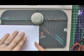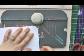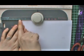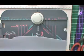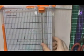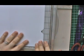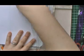So for the tab, I'm going to put this in, just right at the center at the edge. And then you want to flip it over. And I took the edge of the paper to the 3-inch mark. And now we trim this off using our paper trimmer. So just put it in, and when I trim it, you can see I put the cut line just above the curve there so that you get the little kind of flip on this side as well. There we go.